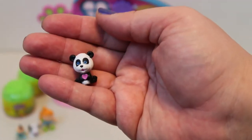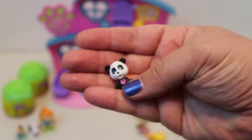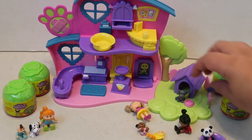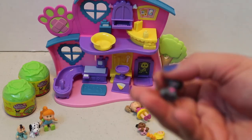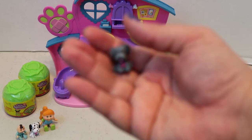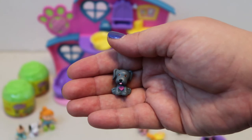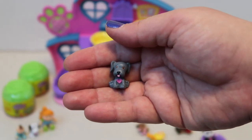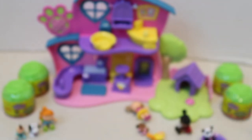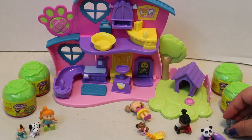There's also a surprise pet — a rare and adorable little panda called Kuba. So cute! The Vet Center also comes with a rare character — a cute little gray puppy who is exclusive to this set. My dog Penny is lounging and snoring on the other side of the cardboard over there.